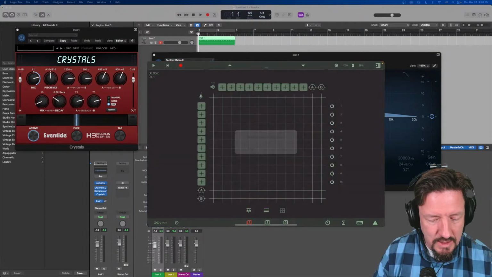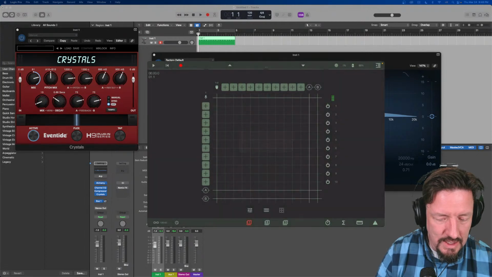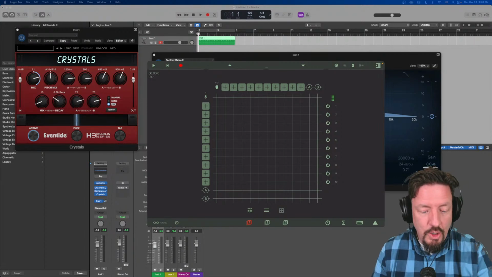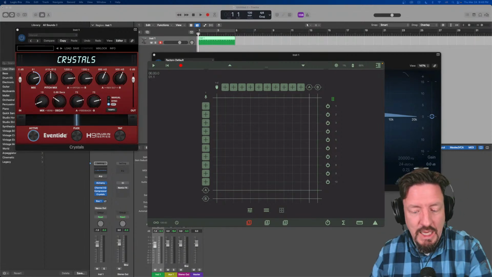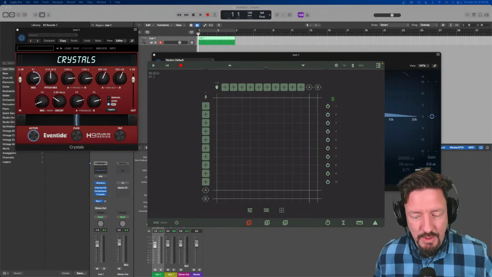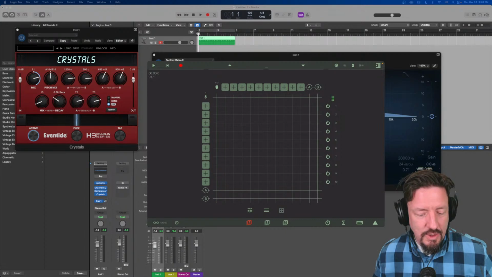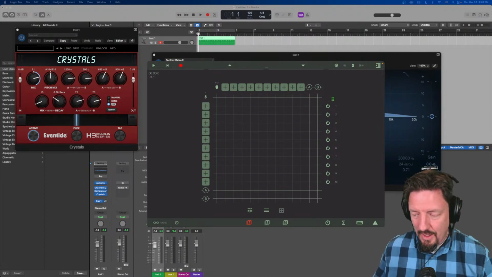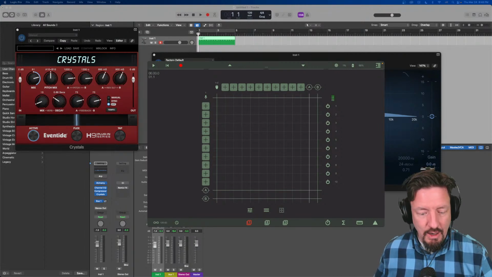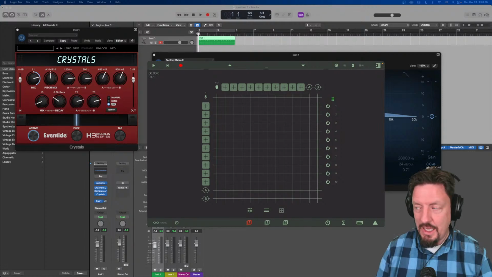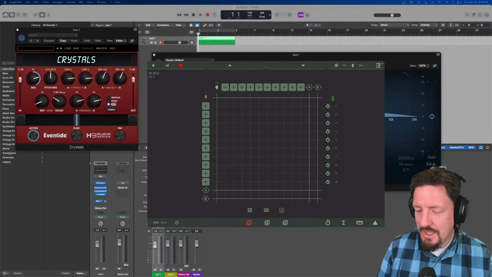Ape Matrix. This thing is a router, and you can load up instruments and send MIDI back and forth. Once you figure out the little bit of intensity with this thing, it's incredible. I can load up all my different instruments on my iPad through this, route MIDI very carefully from my computer, and then add effects and process that part of it. And it all goes back into Logic. We should do a video on this sometime.